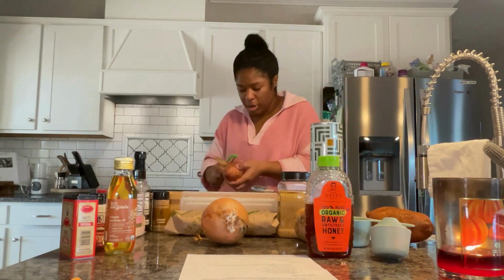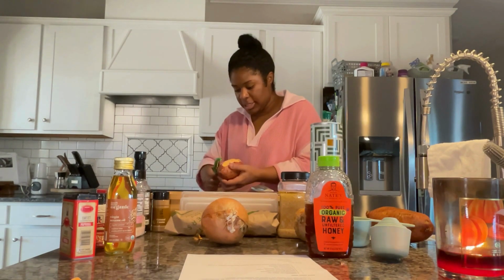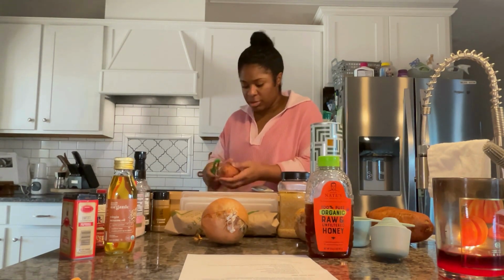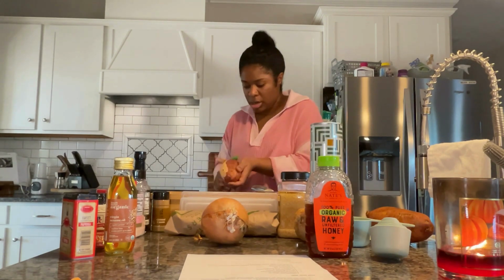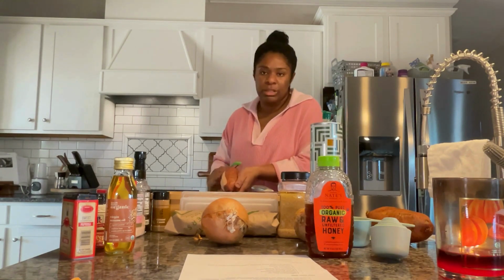And the other thing about meal prepping is that if you have to work late, you're less likely to stop at the drive-thru. So it's going to save you money, time, and hopefully just some peace of mind.